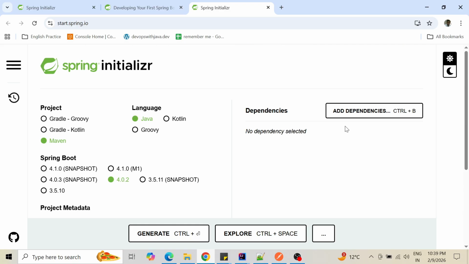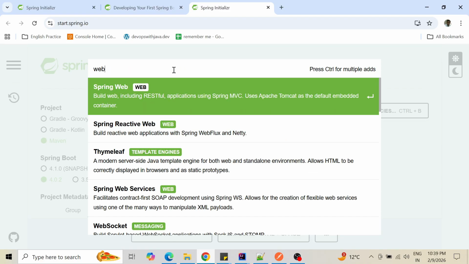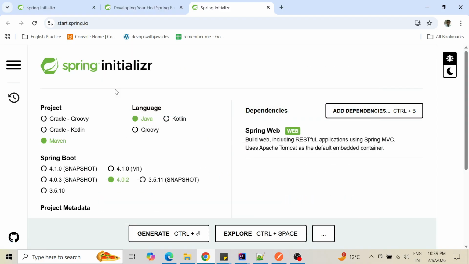Now I have to add the dependencies. For a Spring Boot application, you have to choose the dependencies, and automatically they will be part of your application. Firstly, we are going to choose Spring Web. Spring Web is a starter project of Spring Boot which helps us in building web applications. Inside web applications, we can build REST APIs or Spring MVC based ones. Behind the scenes, it also provides an embedded Tomcat server. You don't need to add an external server; internally they provide the embedded Tomcat server.